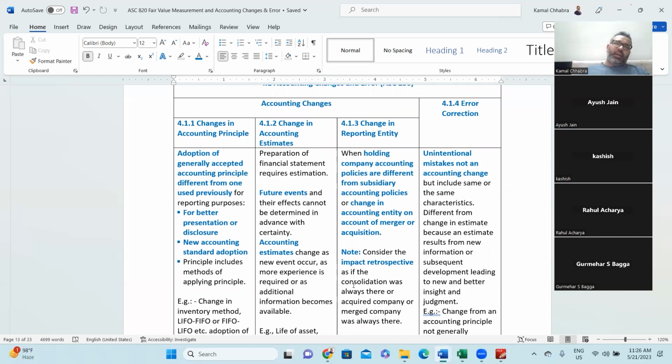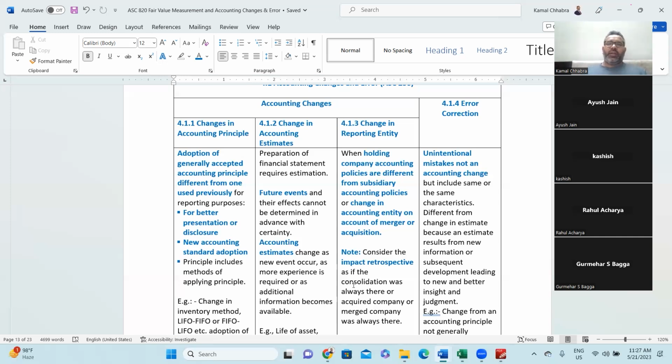Or maybe earlier you were making a provision for warranty. Let's assume 1% of the sales you were considering as warranty provision, but historically you have seen very few warranty claims coming, so you have changed it to 0.5%. That has significantly reduced your warranty provision, but this will be considered a change in accounting estimate. Your estimation earlier was 1% of revenue, but now it's 0.5% of revenue based on the historical trend.